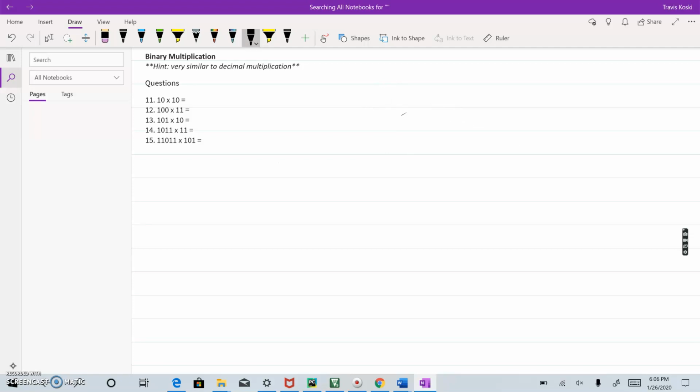So in this case, we have 1 0 0 times 0 1 1. You don't have to include the 0, but it makes it easier for me. So now we're going to go ahead and do the same process. But let me ask you this first. If we start in this column right here, I'm going to multiply each term in the top row by this 1. Wouldn't that just give me the row on top? We would have 1 times 0, you would have 0, then another 0, then you would have a 1. That is exactly the row on top.